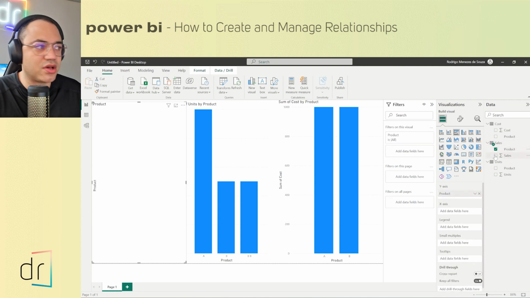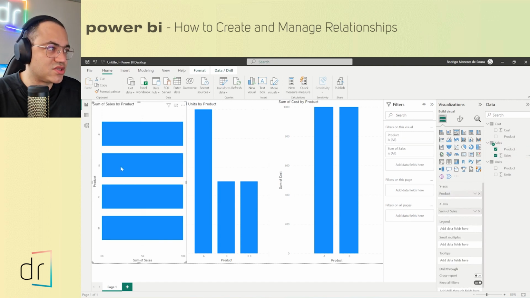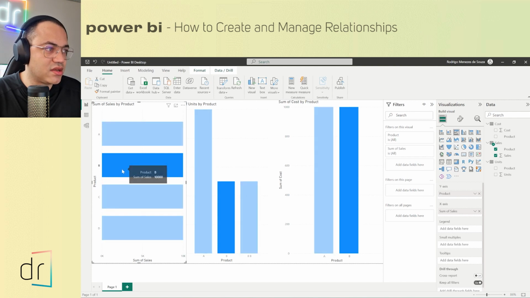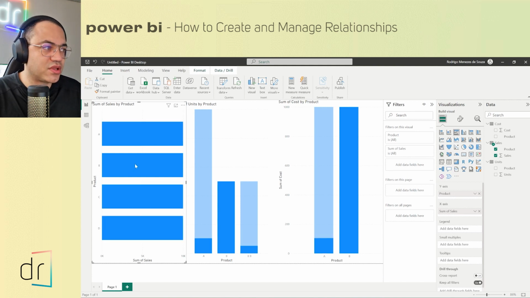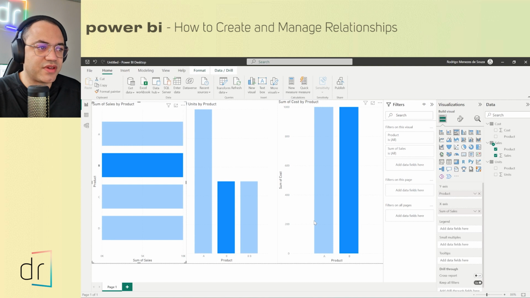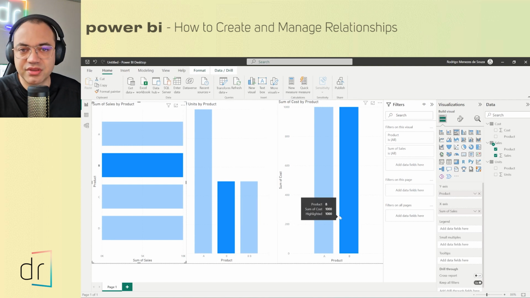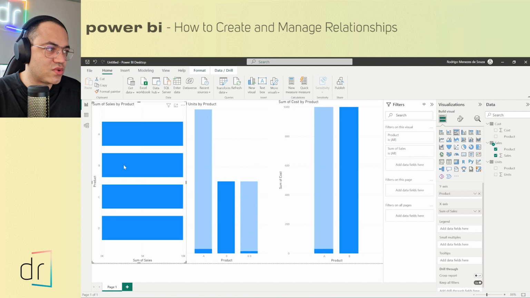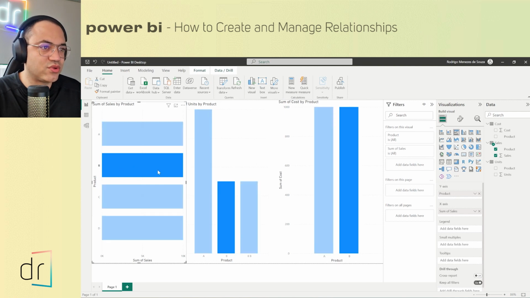So I will put the product and also sales, and as you can see I have product A, B, C, and D. When I click here, it works the same as a filter, okay? So if you click it, the other two graphics are filtered already, okay? So instantaneously this field can filter the other charts, all right?